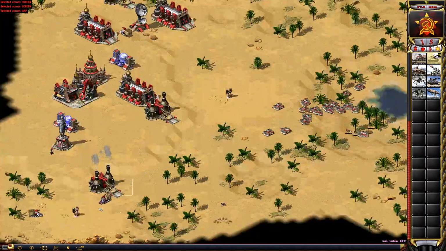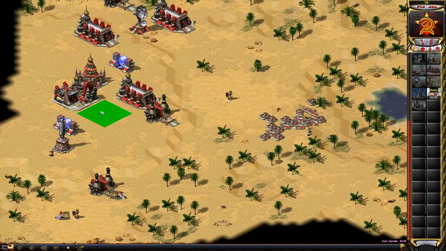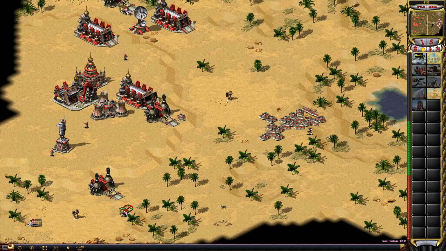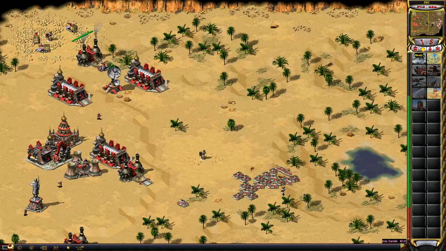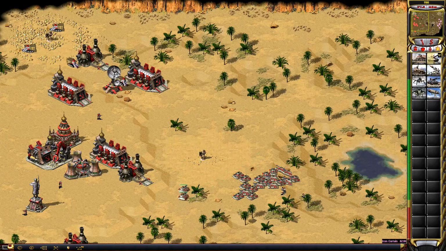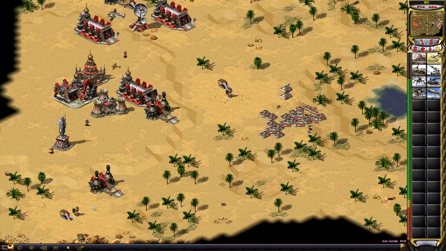Now I'm switching all my refineries to the ore patches that are not gathered, selling my power plants because I already have a nuclear reactor on the map. I'll place my iron curtain, wait for it to be ready, then I'll grab most of my miners, and go to attack my opponent.